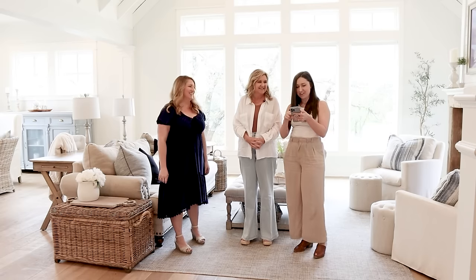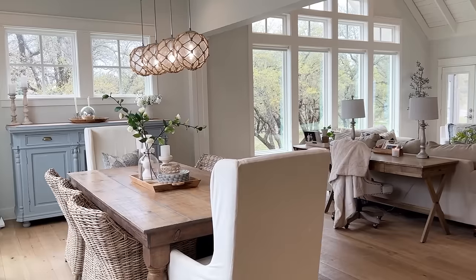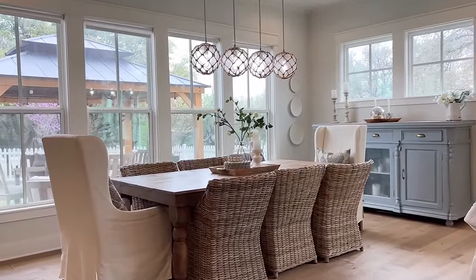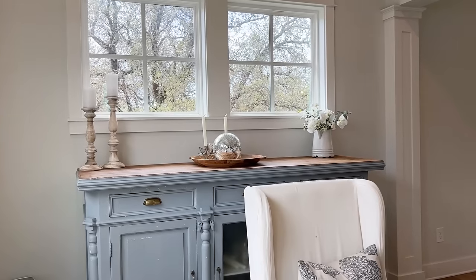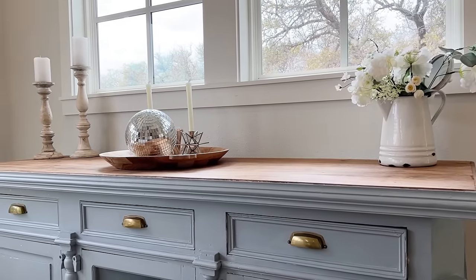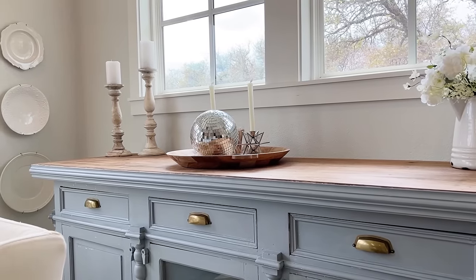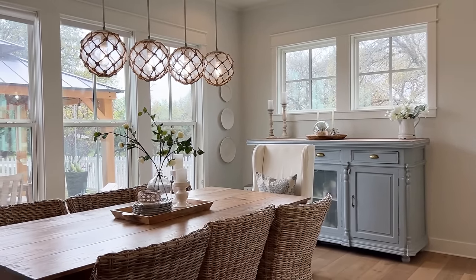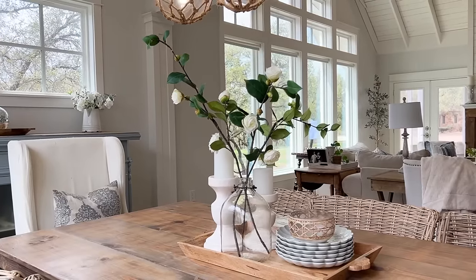The dining room is right behind the living room, and I love that it has coastal elements and feels dedicated even though it's open. One question we got a lot was about the paint color — it's also Sherwin-Williams Uncertain Gray. It doesn't look the same as the shutters! And that proves that swatches on the wall are really important because the same paint color looks different depending on the light. This room has so many windows flooding it with light.